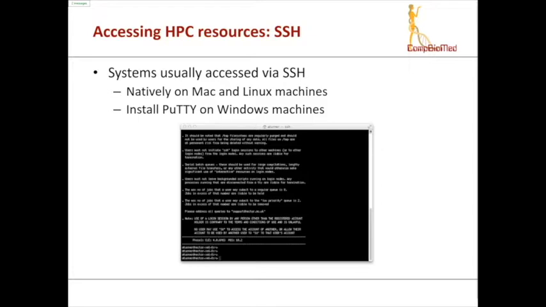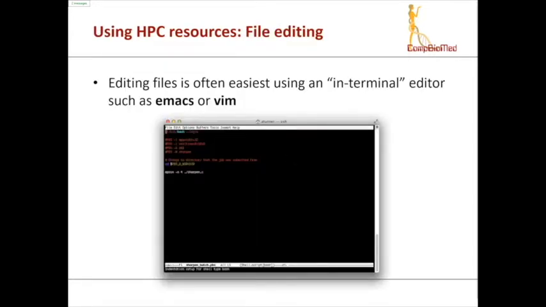And when you're using remote HPC resources, or indeed local HPC resources, you need to edit files that exist on that resource. And to do that, you need an in-terminal editor. We recommend Emacs and Vim, but there's many, many other ones available. And here in this example, you can see what we call a batch script. This is a script where you would say, I want 32 cores, I want to run for 10 minutes, and my code is going to be called sharpen.x. So I'll talk about that more in detail.